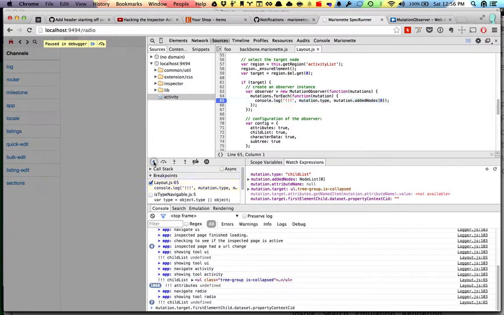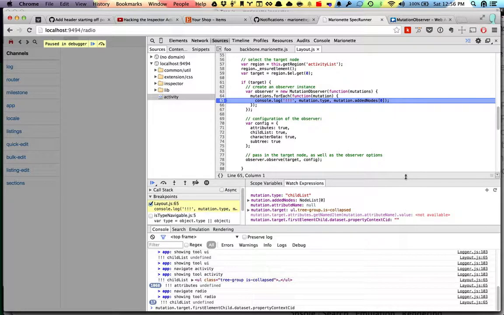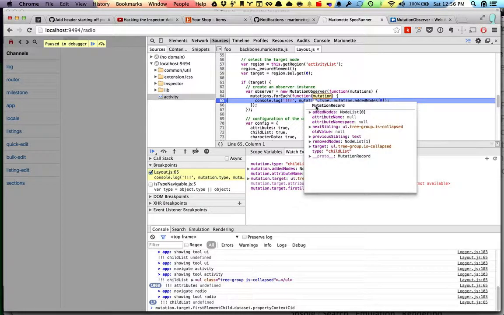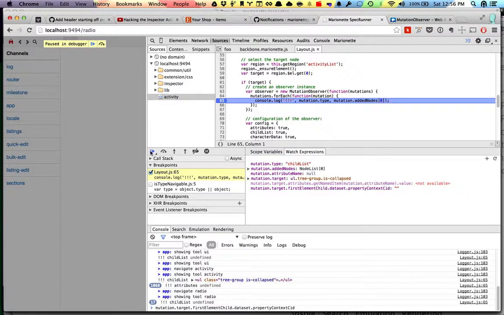Childless changes. What do we want to look at for childless changes? Dang. What is there? You'd think it would be added nodes because it's updating the child's. Remove nodes. Oh, it's taking things out.